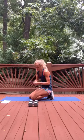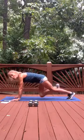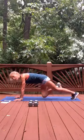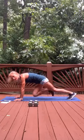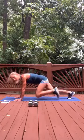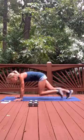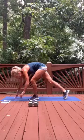Awesome. 20 seconds to go. Come on, make sure that those scapula are nice and pulled back so that you're not rounding out your back by trying to push your shoulders away from the mat. Squeeze those scapula together. Keep your head facing forward. You have 5, 4, 3, 2, and 1.